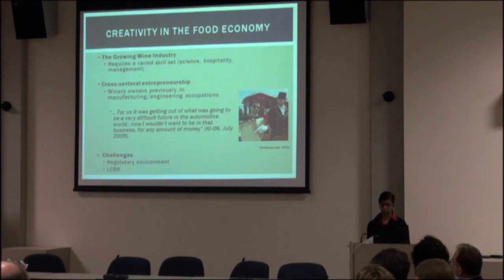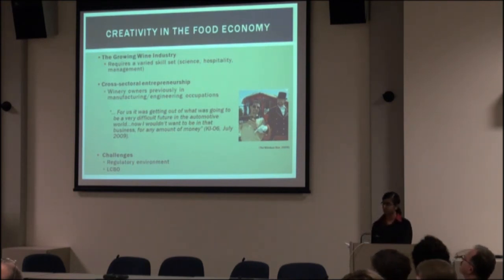A second part of creativity in the food economy is the growing wine industry. This industry requires a very skilled set, which key informants have identified. Skills such as science, hospitality, and management are necessary to grow and flourish in this industry. Another interesting trend was cross-sectoral entrepreneurship. A number of winery owners were previously involved in manufacturing and engineering occupations. However, with the challenges that manufacturing has presented in recent times, this key informant that I've quoted here has justified their shift into an entrepreneurial venture in the wine industry.